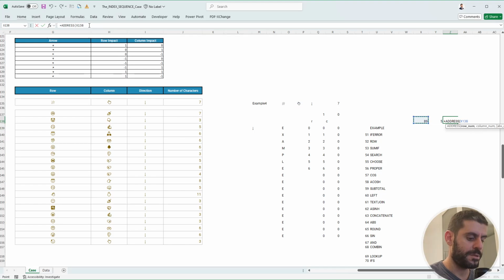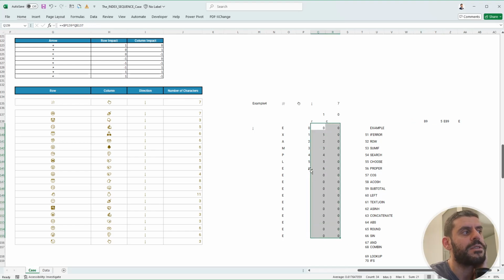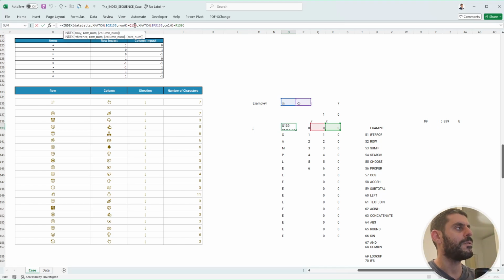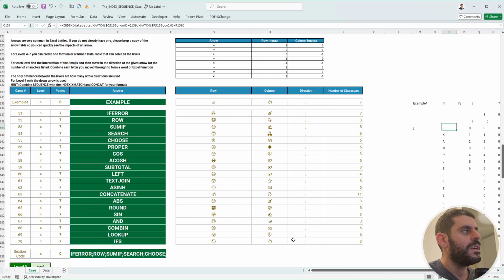I want to build the address of this, and I want to do the INDIRECT into data, exclamation mark, and this, which is an E. And then basically same thing, because you have the row index and the column index, you can add your impacts, and it's basically the same thing. So you will have 90, 91, 92, 93, and 5 being constant. You can avoid this INDEX with increasing coefficients in rows and columns. Probably more straightforward, I don't know.